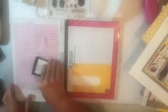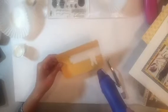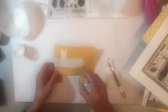And I've decided that I have this stamp set from Paper Tray Ink. I think it's called, let's see, Bunny Basket, yeah. And I stamped this bunny, it looks like a Peeps bunny, on it. And then I'm going to go ahead and heat emboss it with some white embossing powder. And these are large cupcake liners that I use to pour my remaining embossing powder in.